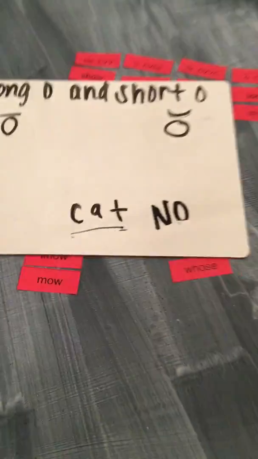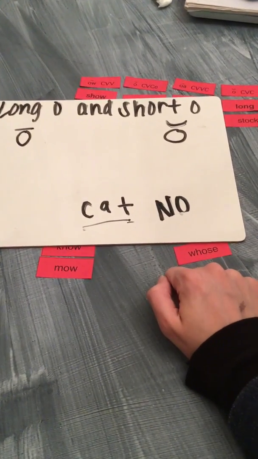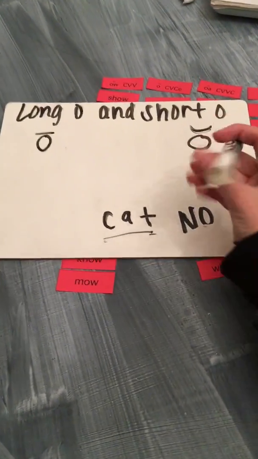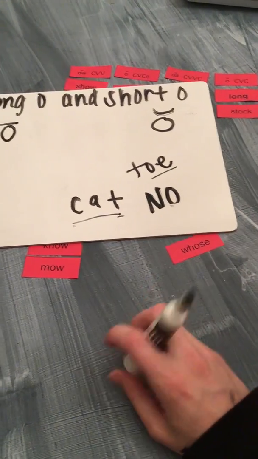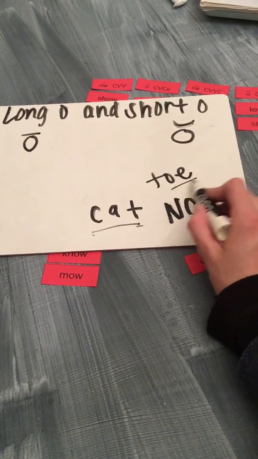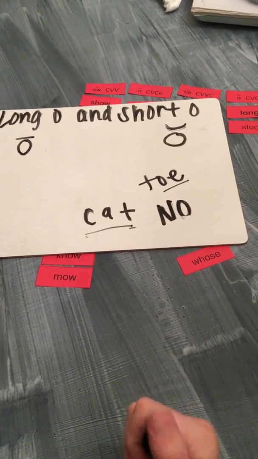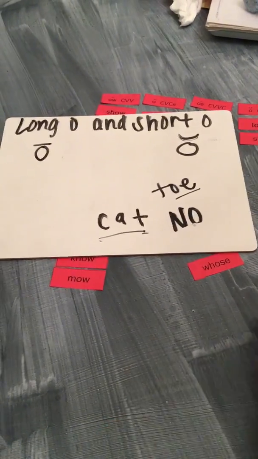So there's lots of words that use O that are open syllables also, like no and go, yo-yo. Oh, what about toe? That has a different vowel pair, but again, it does that same kind of thing. It leaves it open. So, kind of weird that W can sometimes act like a vowel.